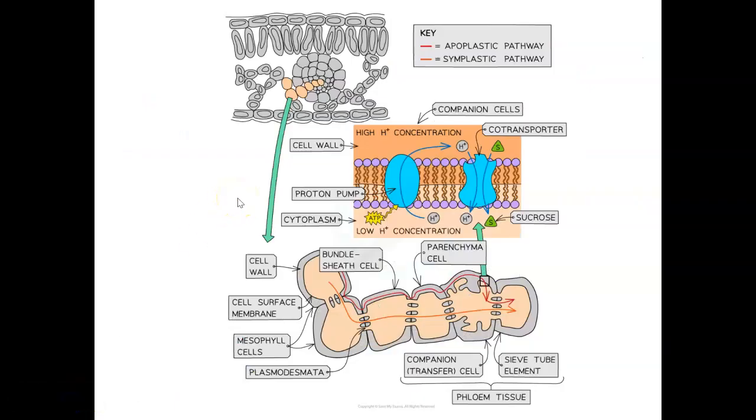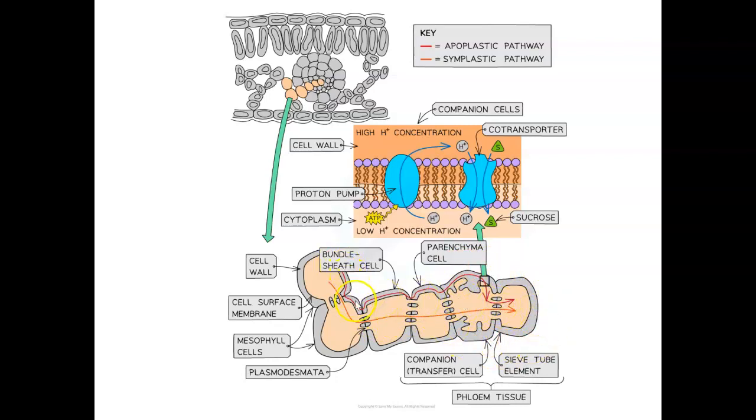So here's just another picture showing that. You don't need to be able to name these pathways, but you should have an understanding that in order to load sucrose from wherever the sucrose was made, so near the palisade parenchyma, for example, it can go two pathways. It can go a simple pathway where it just travels from cell to cell through plasmodesmata, and once it reaches a companion cell or a sieve tube member, it's been loaded.